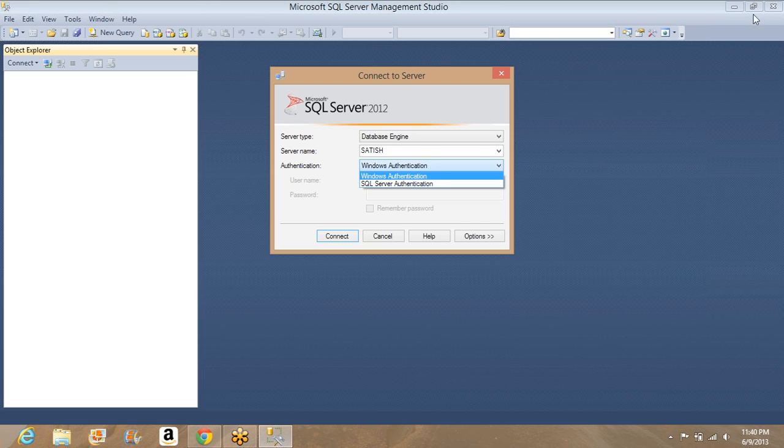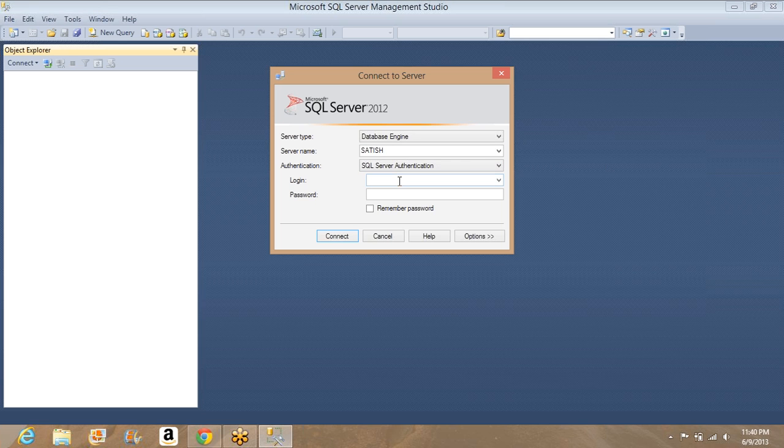In SQL Server there are two types of authentication modes. One is called Windows authentication and the other one is SQL Server authentication. Windows authentication means it will take the username and password of the system which you are logged in. So I am logged into my computer as Satish, so that's my username.